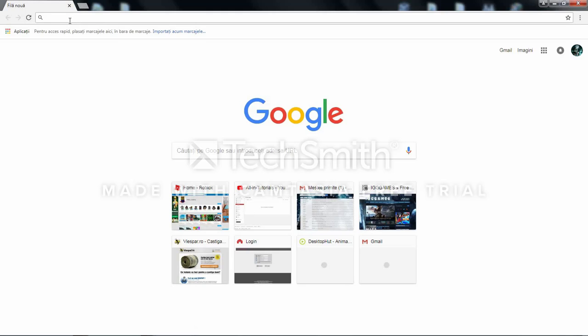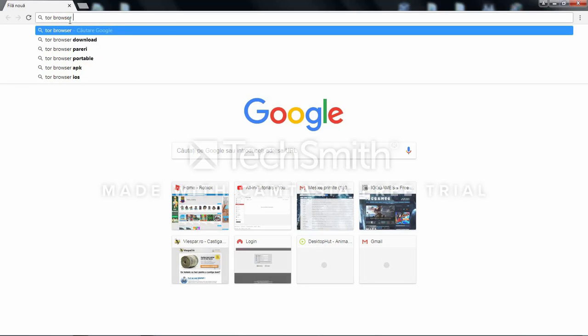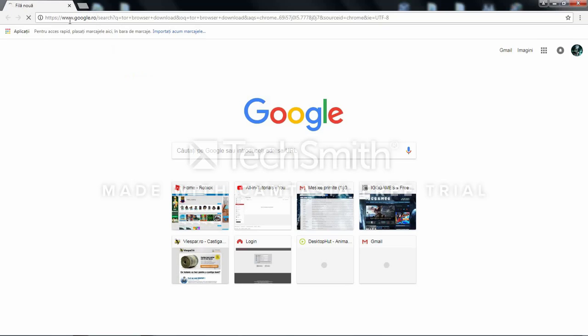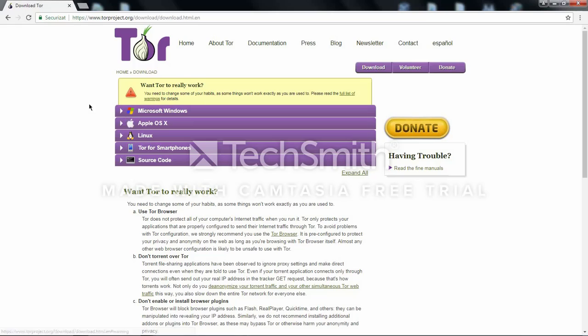To start, just search for Tor browser download and open the first link above.